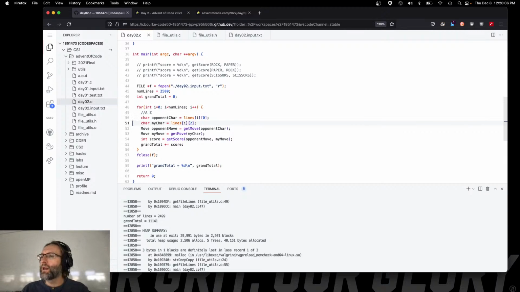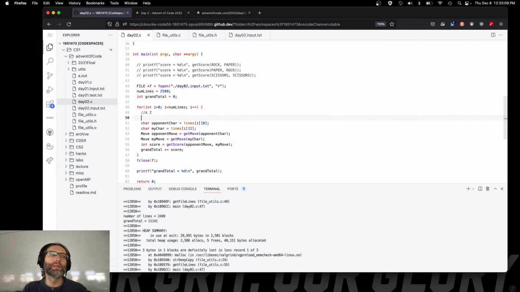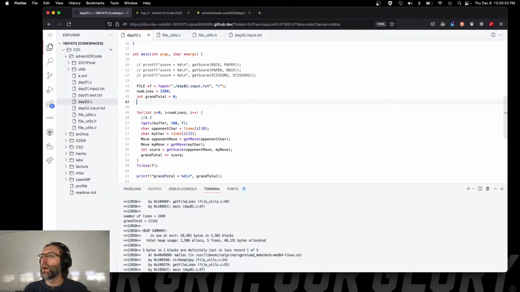And now what I'm going to do is, instead of immediately assuming that it's in lines of 1, I'm going to go ahead and call fgets, right? And I'm going to put it into a buffer, of size 100, 1000, whatever. 100 is big enough, which means that I need to create a buffer. So char buffer of size 100. I will read into the buffer at most 100 minus 1 characters, right? And then once I've got that, then buffer sub 0 and buffer sub 2 are my 2 characters. That should be good.